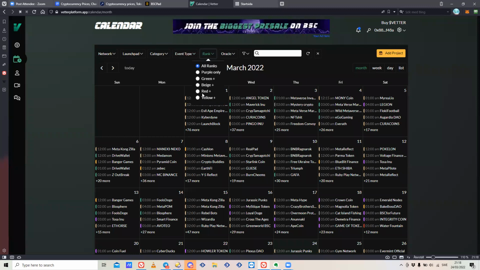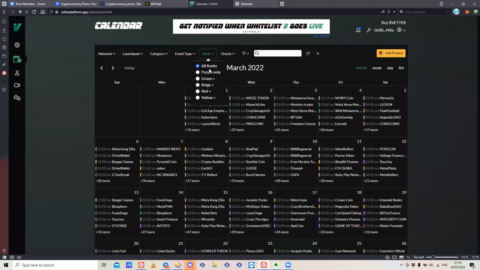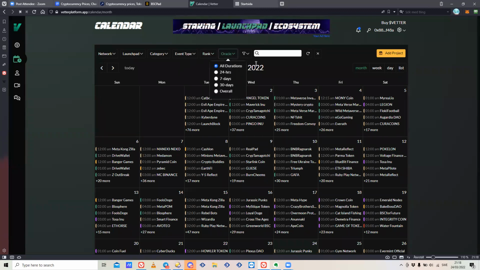And then you can sort by rank. You can show purple only, or green and purple, or beige and higher ranks, and so on for the projects. And then we have Oracle, which is a feature for tier 4, where the platform is doing predictions based on past performance.